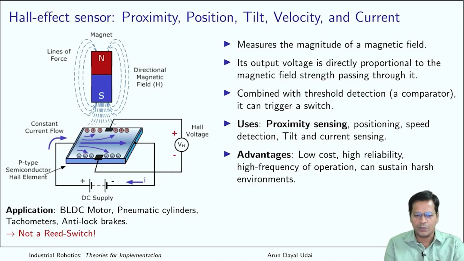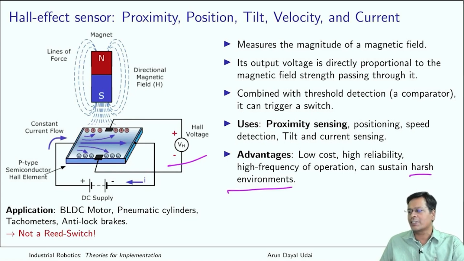If you are fitted with a very good high switching comparator over here, you can do that. It can sustain harsh environments. They don't wear out because there is no contact, and they are free from humidity and dust. It hardly gets affected. That is why it is suitable for harsh environments.